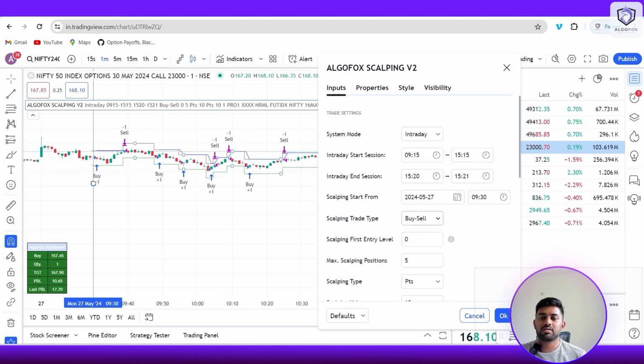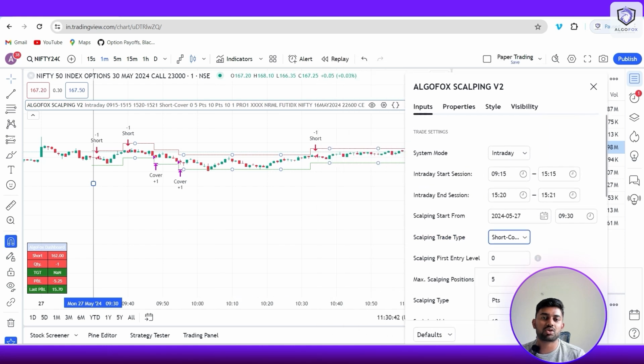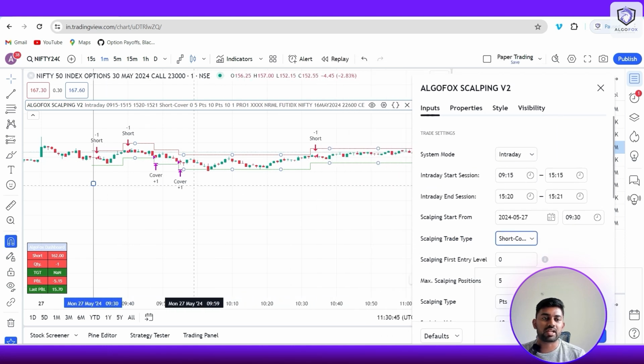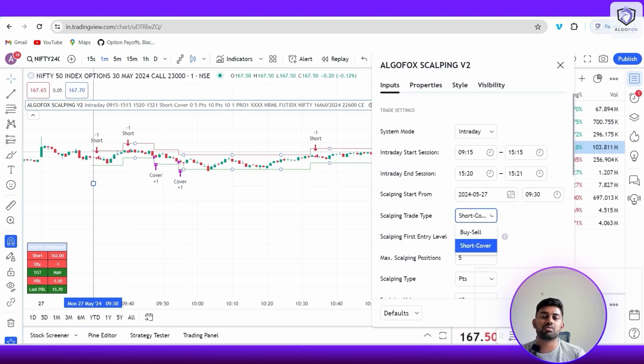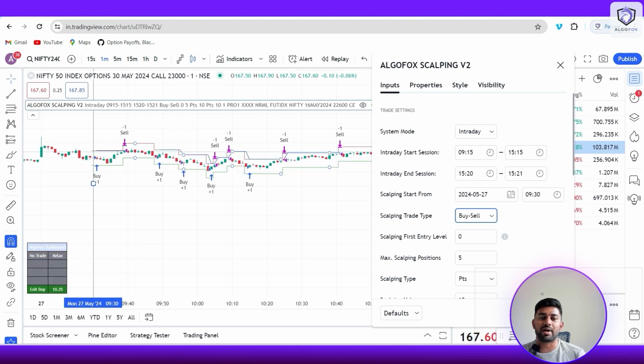The other cycle that you can change to is short cover. So you short first, and then when the market falls down, you cover. If I change from buy sell to short cover, this is how the short cover looks. Short, and when the market went up, we had to short one more leg. Then when the market came down, we are covering. For every X points the market goes against us, we short. For every X points the market goes in our favor, we cover. So this is how scalpers work. You can either do short cover or buy sell.